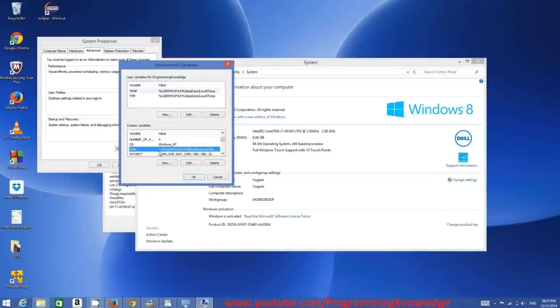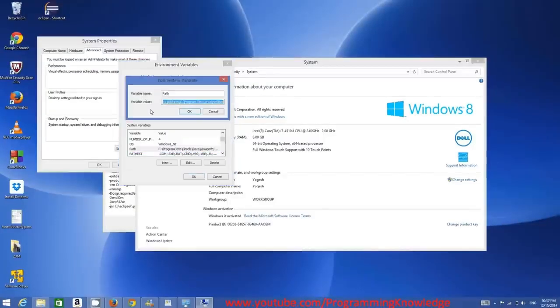Okay, and I can see directly here the first path is C:\ProgramData\Oracle\Java\javapath. So just double click this Path variable in system variables, and you need to delete this path which is wrongly configured, right?